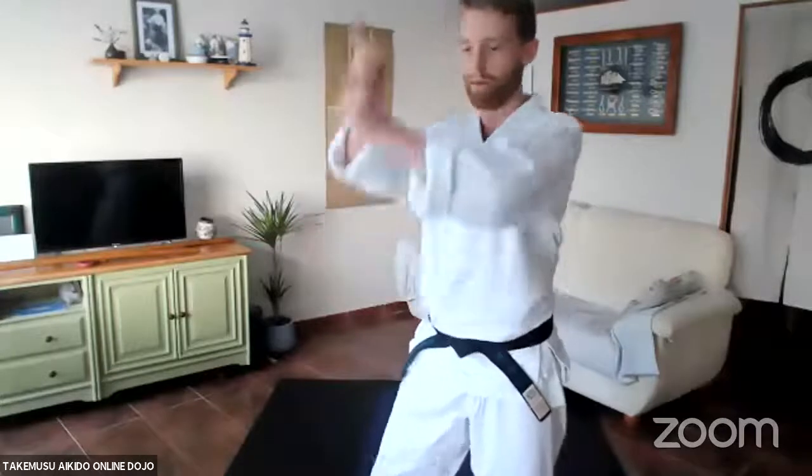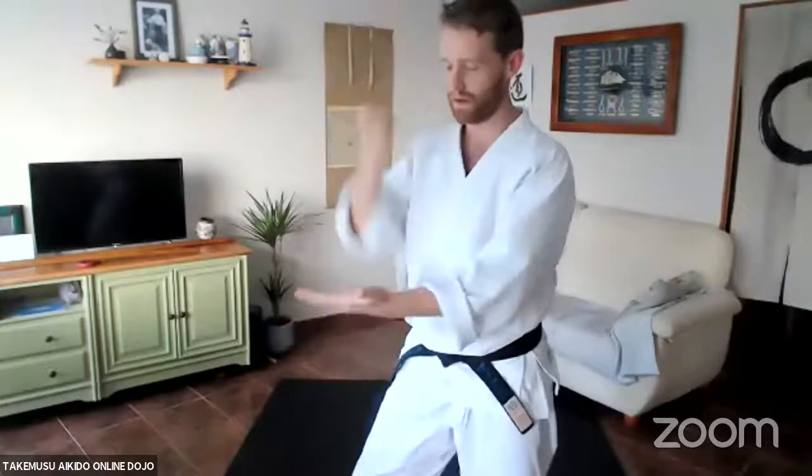And again, I want a feeling like it's received down. A little bit, this is really like how you would make a bokken strike. So rather than hitting, I'm impacting. So the feeling's like impacting through, and just keep it light. The great thing about uraken is it can be very light, so it can be very loose. It doesn't need to be so rigid like this. So just feel that it's going to come over. Even make it big. It's like looping.